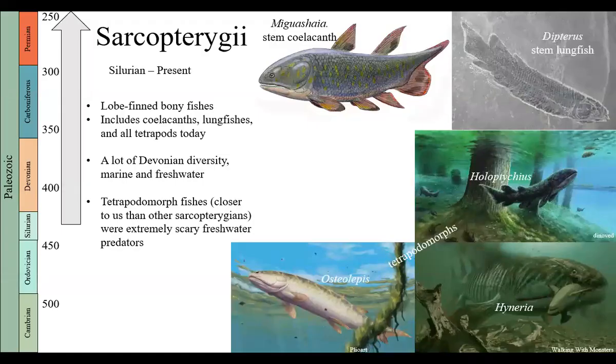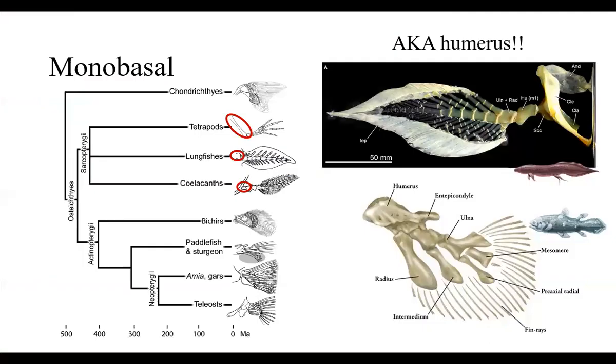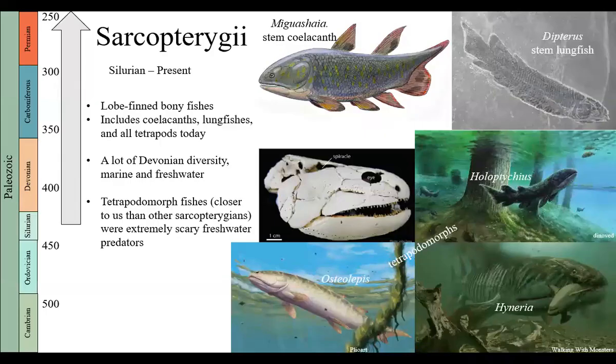So monobasal is the feature I want you guys to have that unites all Sarcopterygians: coelacanths, lungfish, and us tetrapods. Here's my Sarcopterygian diversity slide. They also show up in the Silurian. We have good fossils. Some of the first Gnathostome fossils I showed you guys last week were Sarcopterygian gnathostomes all the way back in the Silurian. So remember I showed you Megamastax and Squarolithus, some of these fragmentary fossils.